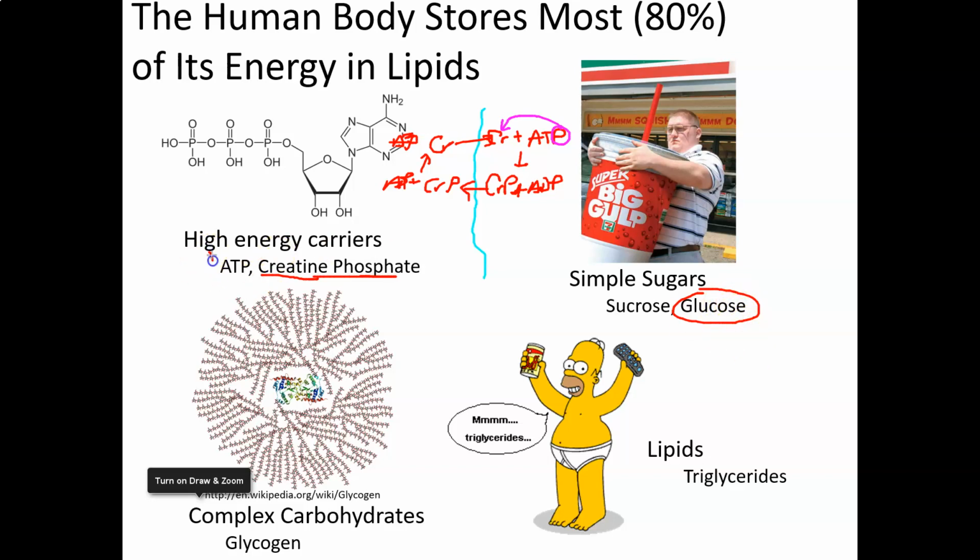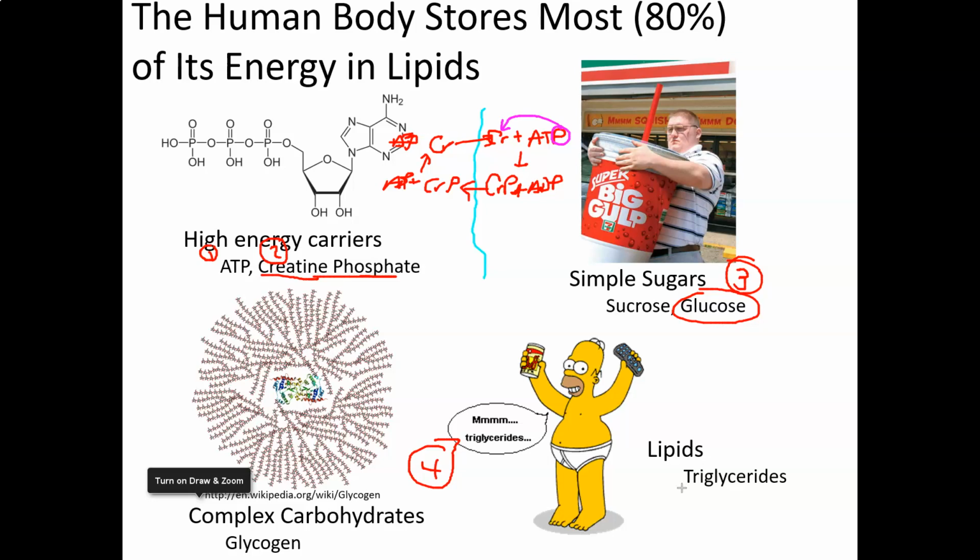So we go, ATP is 1, creatine phosphate is 2, anaerobic glycolysis with glucose, not a very good 3, but there it is, 3. And 4 is going to be our long-term complex carbohydrates and our stored lipids, right? So our stored carbohydrates and our stored lipids. How much energy do we actually have? The average person maybe can store about 400 grams of carbohydrates in their body. So that's not very much. It's like a pound.